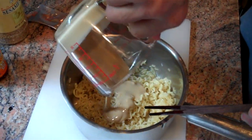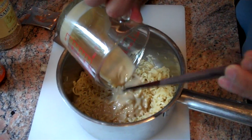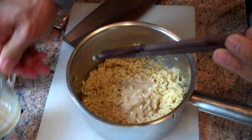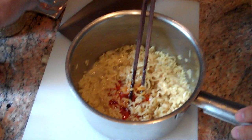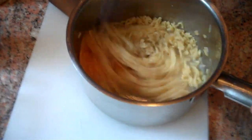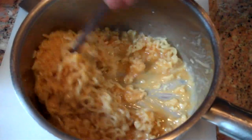The next thing we'll put in is our quarter cup of tahini for flavoring. Now this dish can certainly be used as a main dish, but it also makes a really nice little appetizer — you can think of it as a kind of pasta salad. And so that gets mixed in. Now the next ingredient will be the hot sesame oil. You're going to have to experiment with the flavor on this one. About a teaspoon for one package is going to be plenty — it's going to be quite spicy. We'll mix that in.